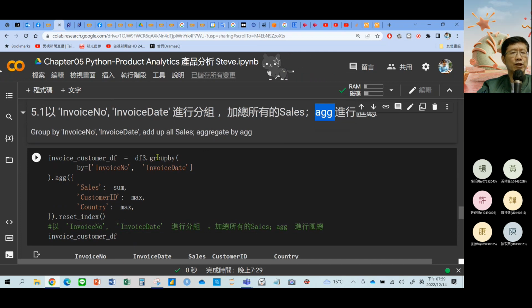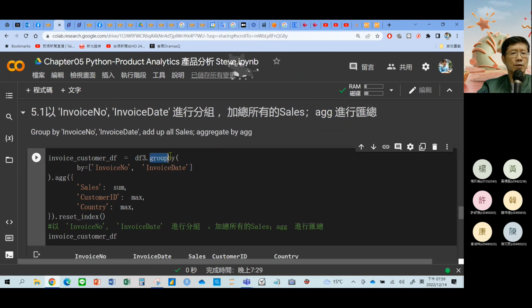Okay, so we use group by with invoice number and with invoice date with this subgroup. 好，我们先用订单编号还有订单的日期，OK, to make a group by calculate by these two characters.